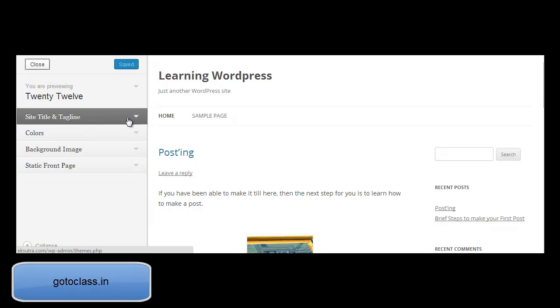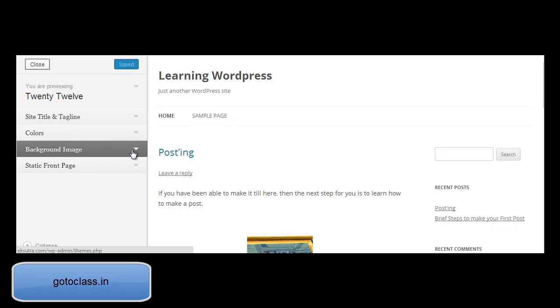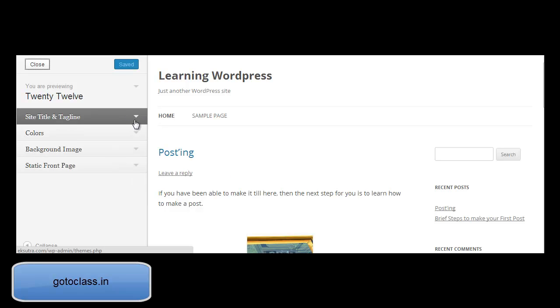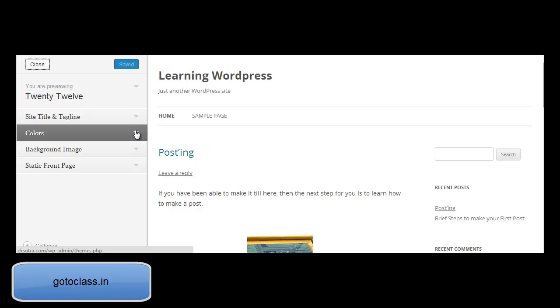But what things you can customize is completely up to the theme writer. Some themes can give you a way to configure site title and tagline, and some theme might not give you, for example, a way to configure colors. It totally depends on the theme. So when you're evaluating themes, this also becomes an important criterion for you to evaluate: what are the different things you can configure inside a theme. So appearance is one important aspect of a theme. The other important aspect of a theme is, if you want to change something, how much flexibility does that theme allow you?